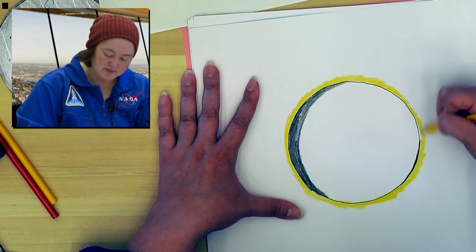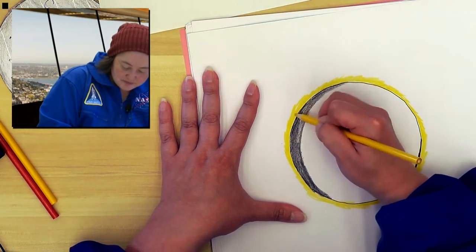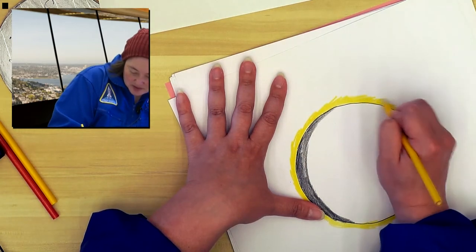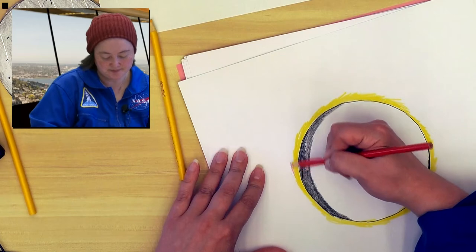And so I'm going to make them different lengths. So it almost looks like hair. Okay, and then got some orange going on.